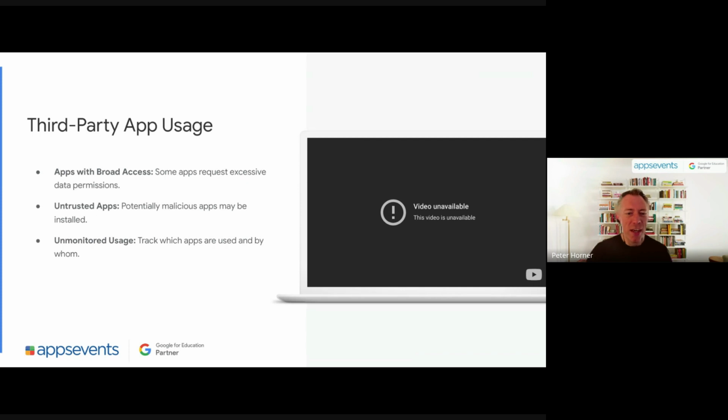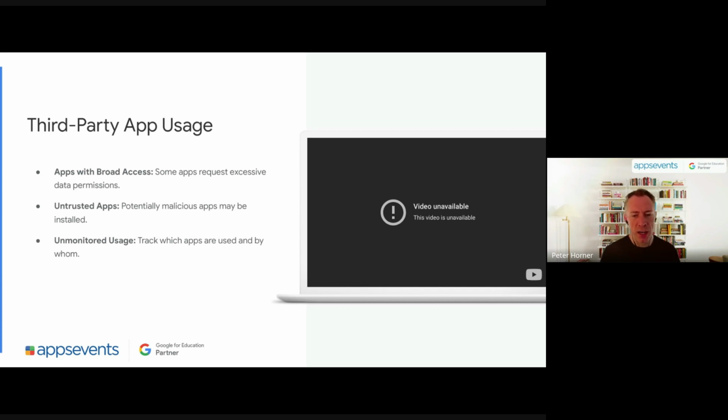Okay, we're almost at the end now. So third-party app usage, obviously this is a hot topic last year when Google changed how third-party apps behave for under 18s. That's now much more controlled and restricted, but it's still important to also audit the third-party apps that your staff might be using as well. So here we're looking for things like, are you restricting access to the Drive and Gmail, which can often include sensitive data? We really highly recommend restricting access to those services so that apps must be fully trusted. And it's important just to regularly audit the apps which your staff are using.